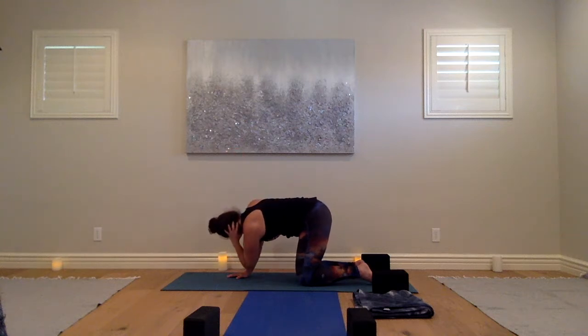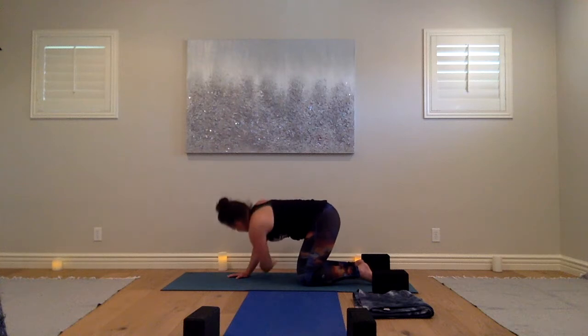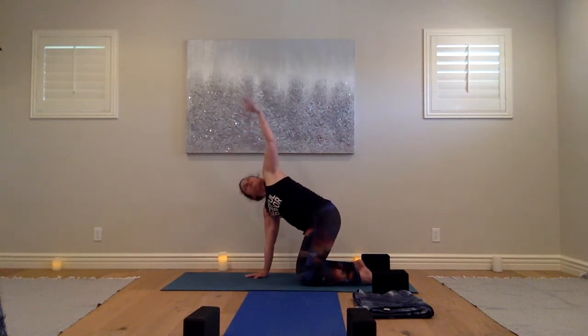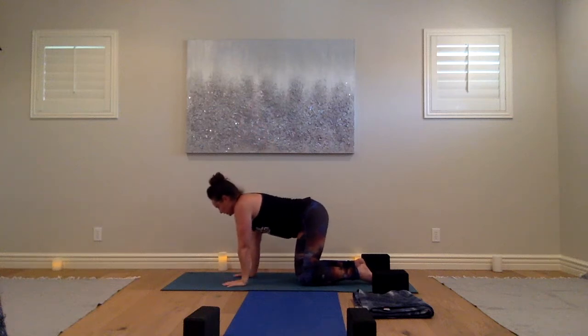Inhale, and exhale. This time, inhale, and release your hand from the back of your head. Reach your fingertips up, open up a little bit more. Exhale, thread the needle. Dive your right hand underneath your left. Come onto your right cheek and your right shoulder. Option to take a half bind with your left hand behind your hips. Breathe here and twist the spine. And slowly unwind. Bring your left hand under your shoulder. Inhale. Bring your right fingertips back up. And exhale back to tabletop.